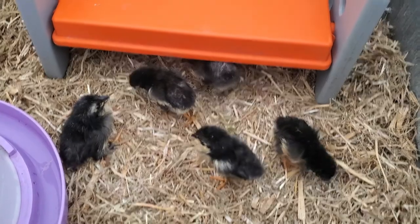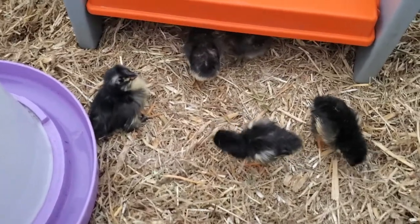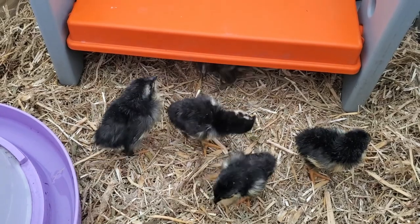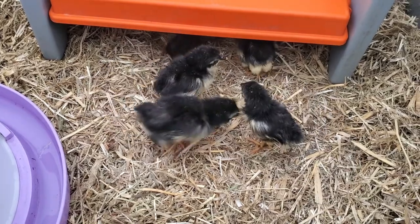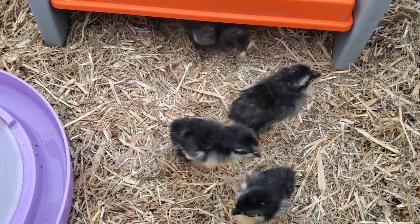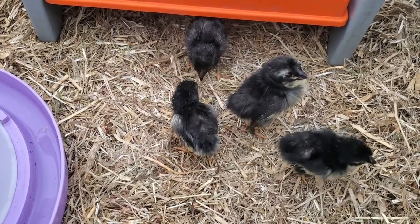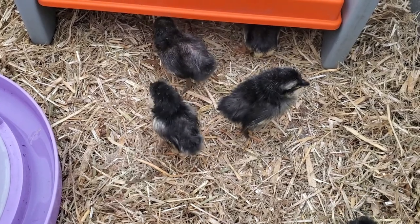So we have 6 in here now. Where's number 6 at? Hiding? Hiding in the brooder. So they all kind of look the same. So it's going to be fun to figure out who's the mama for each one of them. Some of them are a little bit bigger than others, meaning, well, assuming the smaller ones did come from the smaller eggs, which came from our Cochin. So we're assuming she's the mama for these babies, but we will keep you updated.